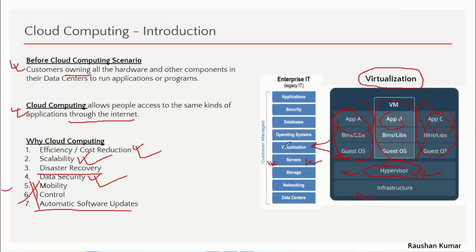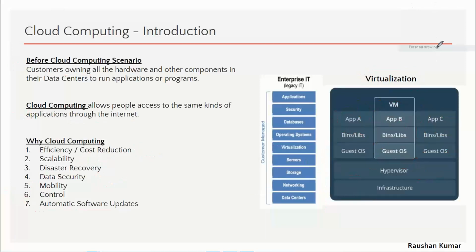Even if you're going for infrastructure as a service, up to this point they're going to own it. You don't want to own this. This is a big headache, because you're going to the cloud since you don't want to manage all this. You don't want to purchase all the servers and software to do the virtualization. That's why you're going to the cloud. We're going to talk about the service models, and you're going to understand the different service models in some time.